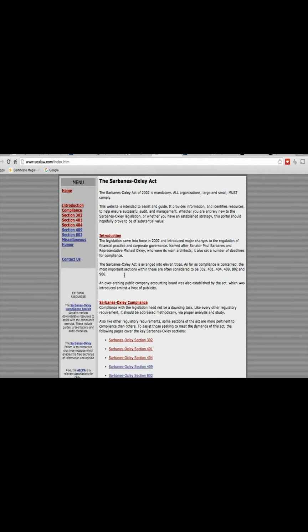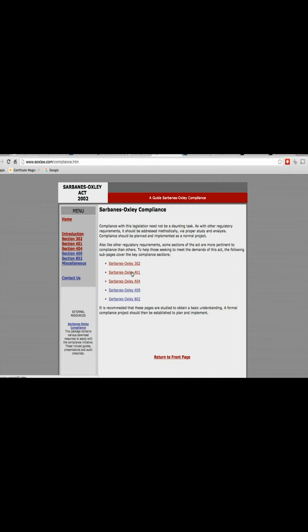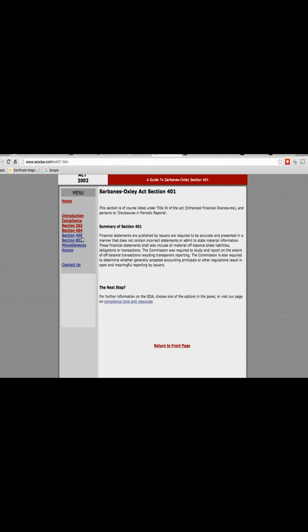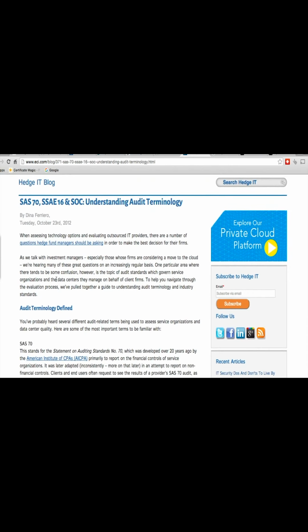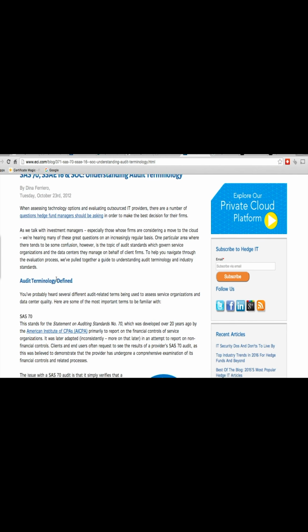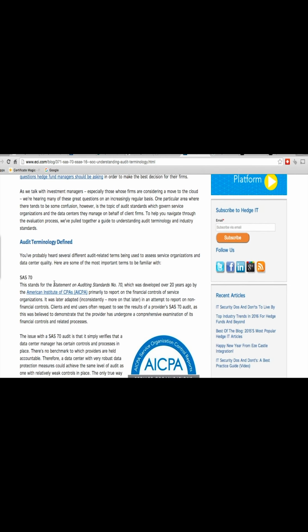Sarbanes-Oxley. And it's mandatory for certain financial institutions that are dealing in securities. I know it's a really big deal in places that deal with the stock market. To give you an example of the types of controls that they have is making sure that anybody who accessed critical systems that have financial information of clients, it's tracking everyone who got on or off the system. Here's another standard called SAS 70. This is also dealing with financial controls. Financial institutions mainly do this, but there are recently some other organizations that use it as well.